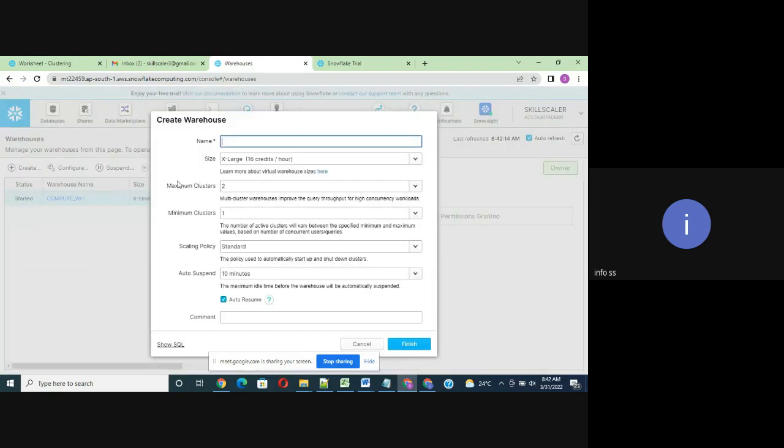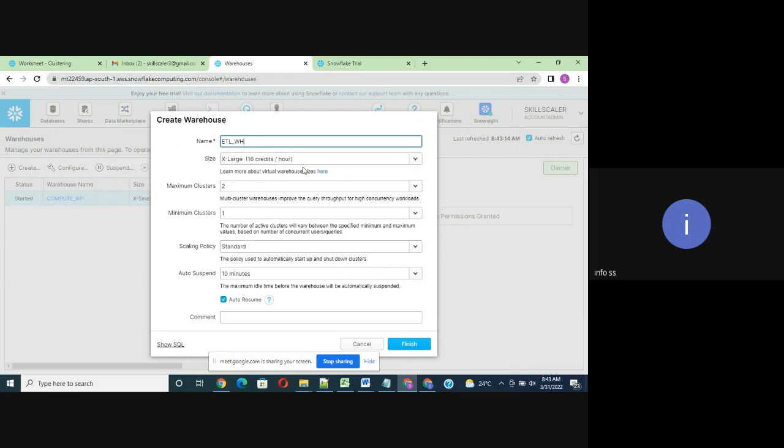Usually, the ETL team will create their own warehouse, and the reporting team will create their own warehouse. There are a few advantages if they use a specific warehouse for the entire team. We will discuss all those things in detail. Say I'll create ETL_WAREHOUSE. One thing to observe in the UI is that when you try to create a warehouse, the default size is XL. Extra large, 16 credits per hour.